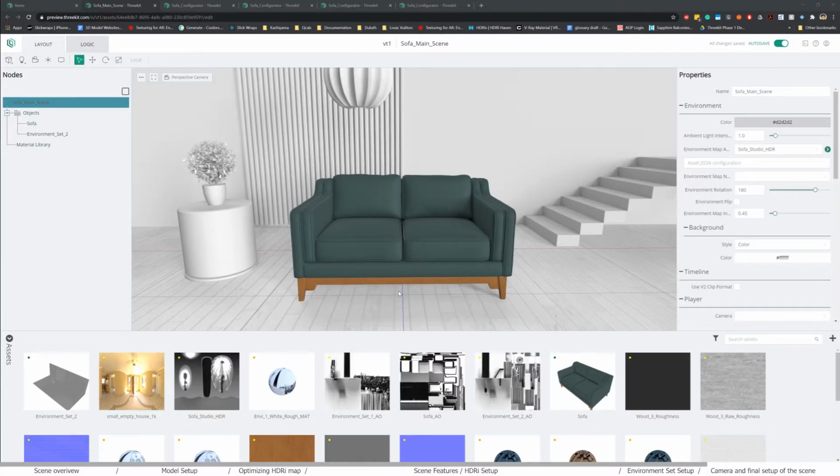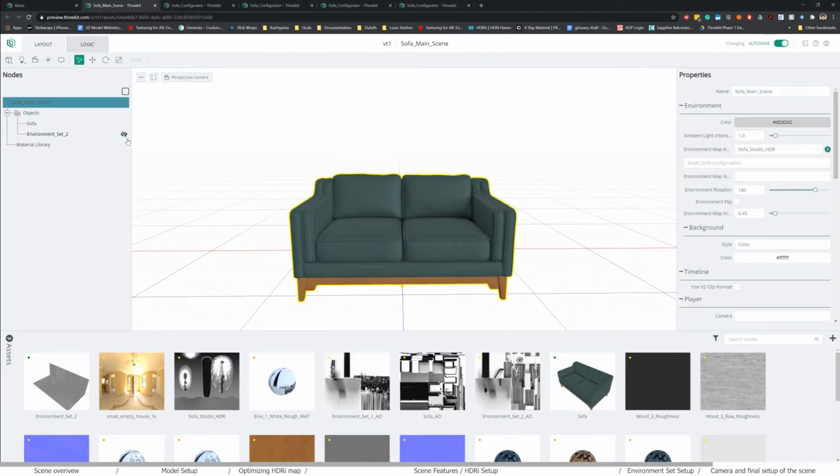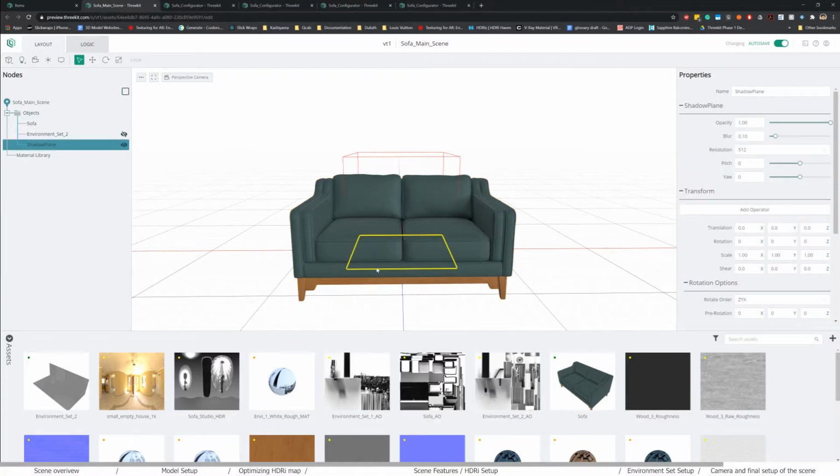Also, if you guys want a generic background and environment set, you can set the environment background style to color and white. You can use shadow plane.